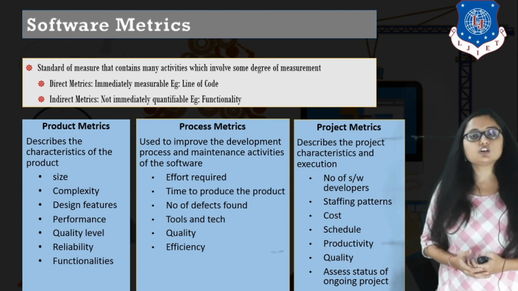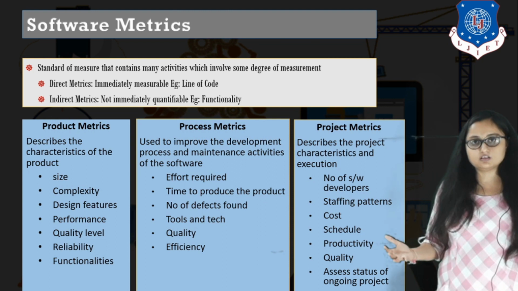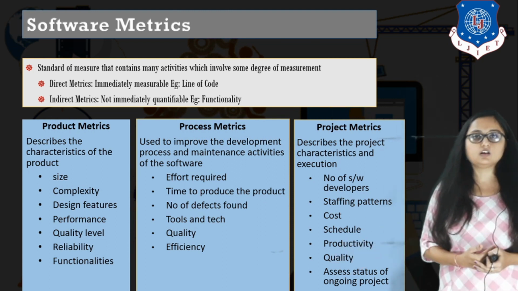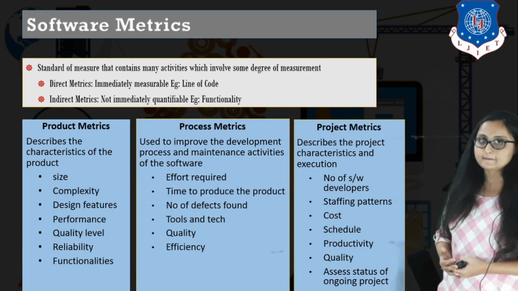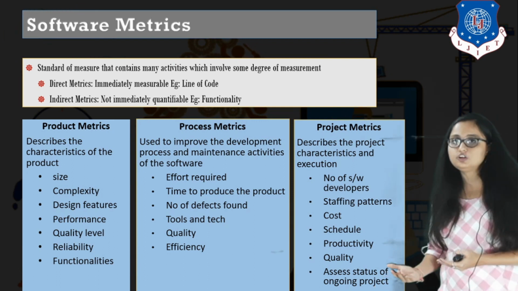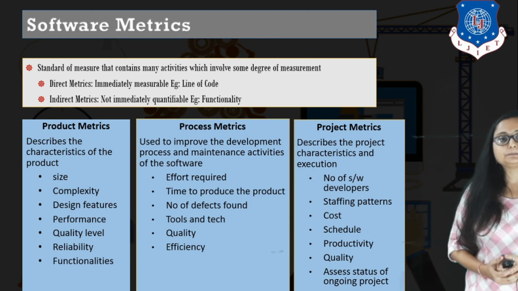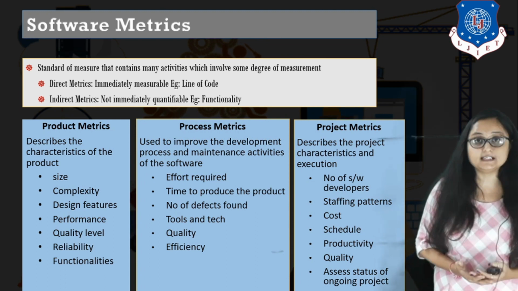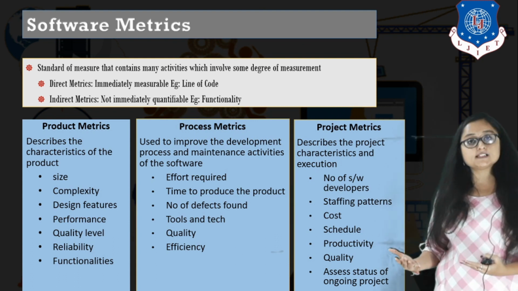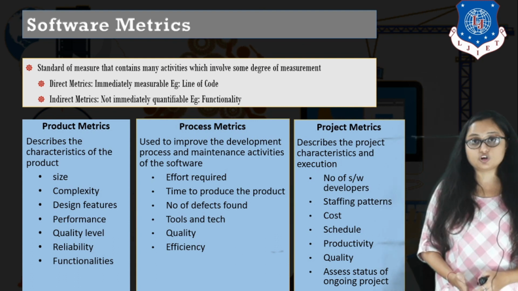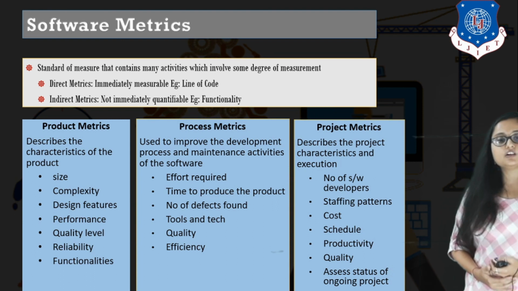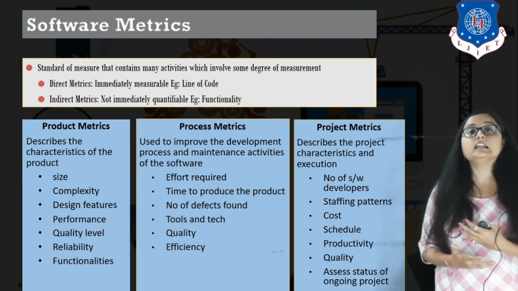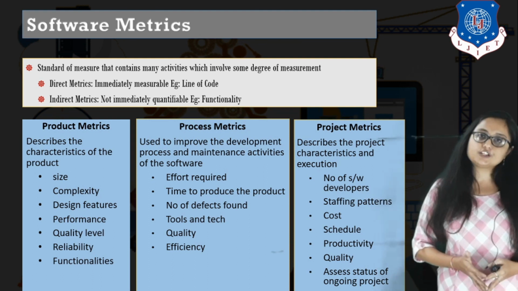The next is cost, the basic budget that you have, and what is the actual cost that you are spending on this particular project. Are you in profit, are you in loss, right? The next is project schedule, a very important metric entity, that is, are we following the schedule or not, are we on time or not. The next is quality, again this quality is dealing with the overall project quality.